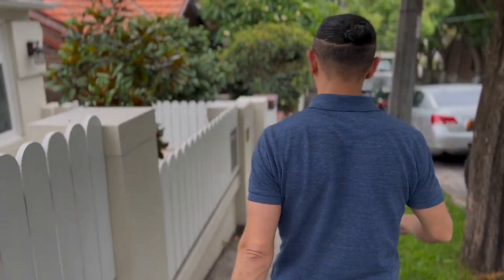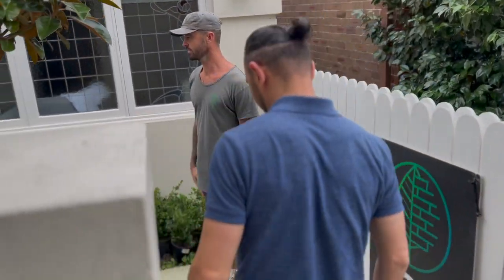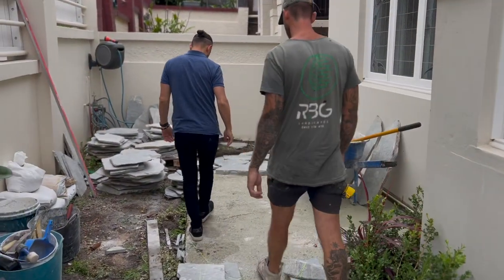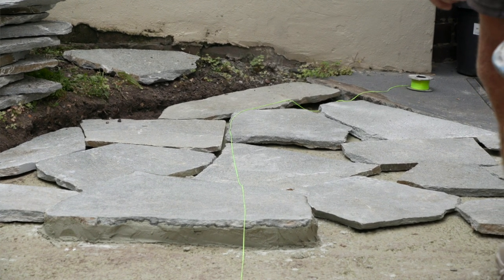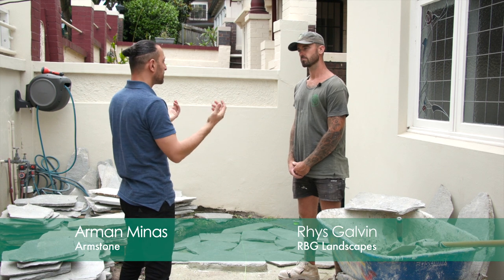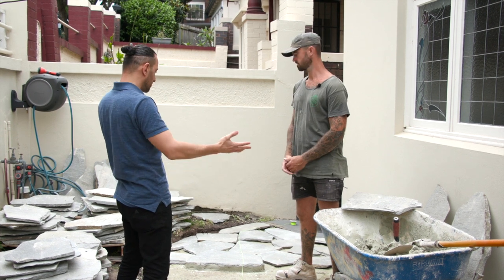Now that you are more familiar with crazy paving, let's head over to chat to Rhys from RBG Landscapes and learn about the installation process. We're doing PASO crazy paving here, which is basically a quartz material. It's also called crazy pavers or flagstones, and what that means is it's a natural stone that's split at the top and the bottom, so you get a little bit of thickness variation.